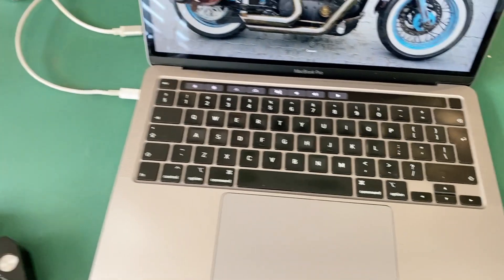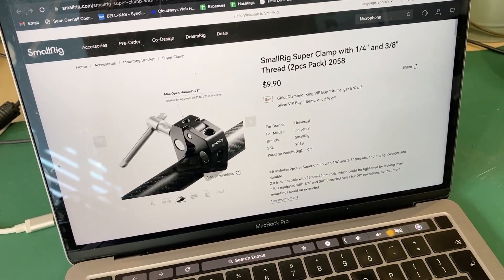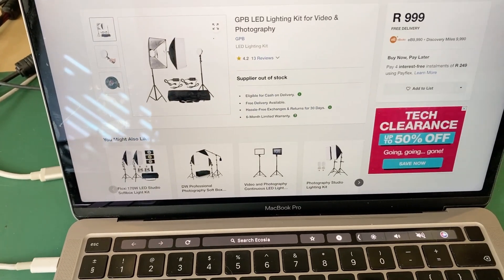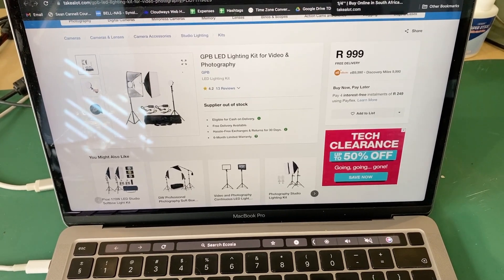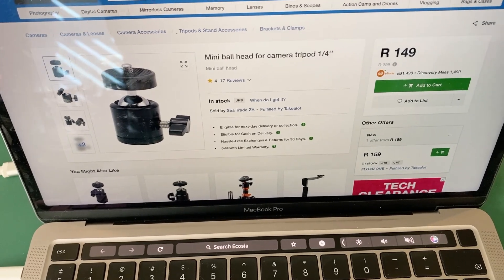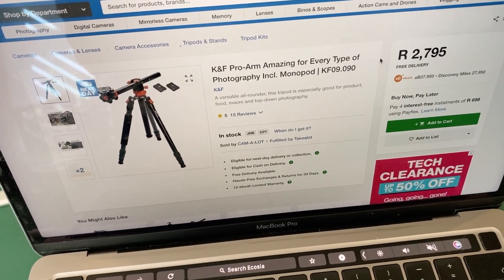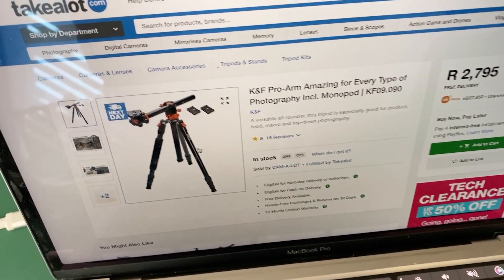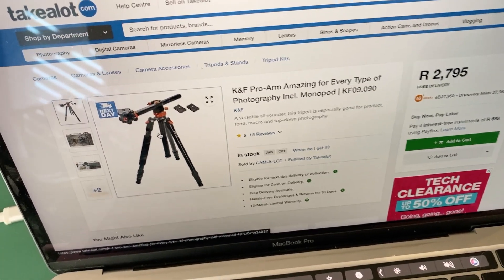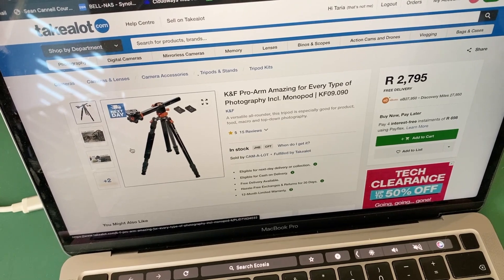In terms of the bits and pieces I showed you, I'll put the links below. There's the SmallRig clamp, the backdrop stand — I'll find something similar on Amazon — and the lights. Do your own research and find something equivalent to what I've got. The location tripod was about £150, so around US$200, and it's really great for shooting on location. It is a bit cumbersome though — I took it to New Zealand and it was quite awkward in my suitcase. I'm currently considering a more portable way of filming sketching on location, and I'll fill you in when I figure that out.